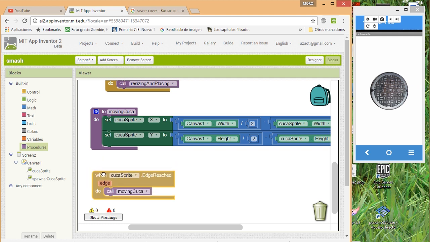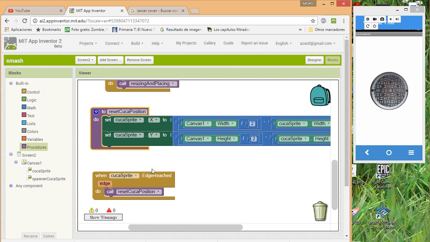Now, how to make it more interesting? Well, only going here, here, here. Okay, this is not moving Cuca. Let's call it another way. Okay, so reset Cuca position, to make it more meaningful. Okay, well, now Cuca is here, it's going. Now we want Cuca, the first thing, to change the speed.